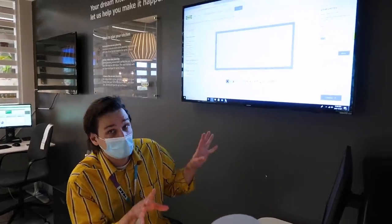So now we've talked about the measurements, why don't we go into a bit about what you're expecting from the kitchen? Are you looking for more of a modern or traditional vibe?